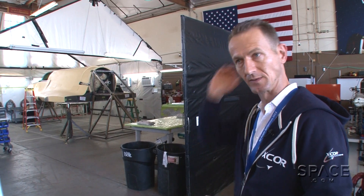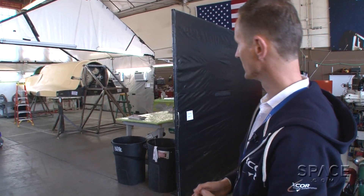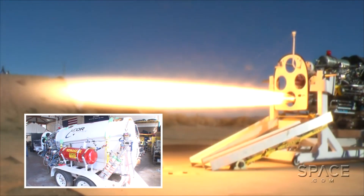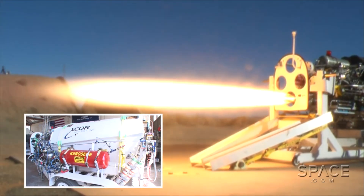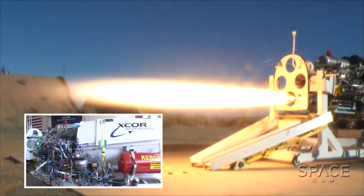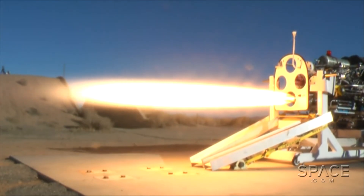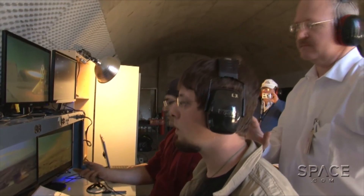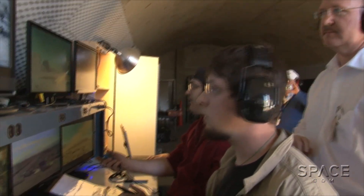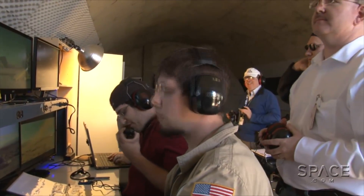The wings are being built somewhere else — we've outsourced that. Then at the rear, where that structure is mounted, is where the engine will be fitted. Ultimately that should be flying hardware, to simply be mounted on the vehicle when you go fly, and back on the thrust stand for testing.